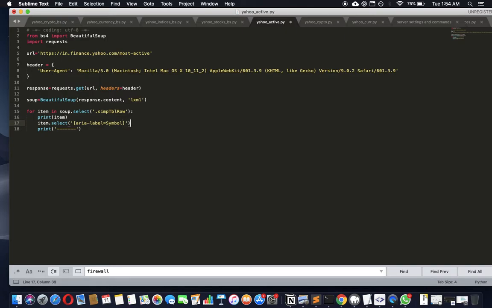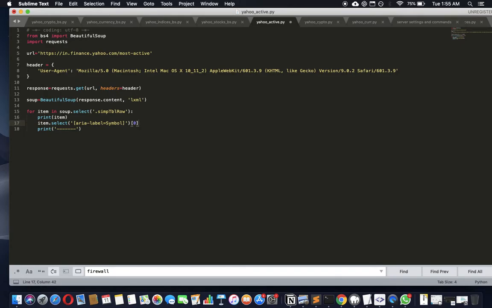Okay, so now if I print, I should be able to get the symbol name. Wrong, because this will give me an array. Even though it's actually just one symbol, the code doesn't know there's only one piece of data. It always tries to give you as much as possible, everything there. So select actually means select everything. So I know it's an array with only one piece, so I'm just going to call the first item of that array. And that's not enough.